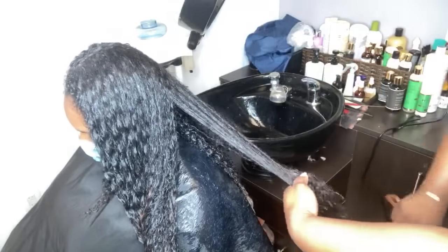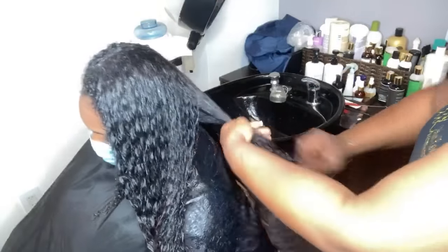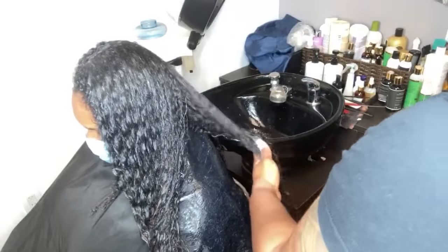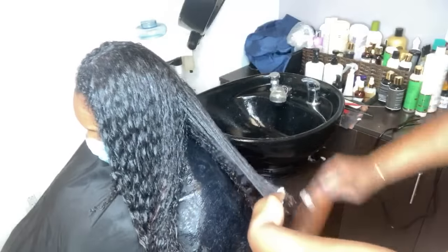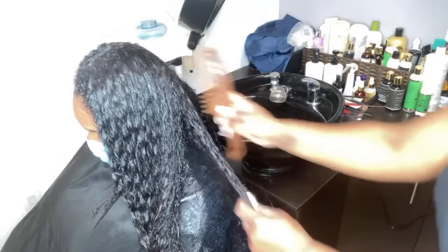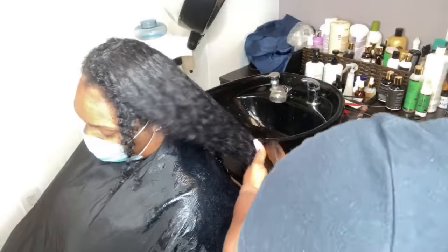So I'm not going to take any hair off the comb because I want you guys to see how much hair comes off. Even just detangling her with a comb, it doesn't mean that you have to be so rough. I know a lot of you say that when we're detangling, why are you being so rough? Well, if we were rough, she'd have a lot of hair loss. Am I hurting you? Mm-hmm. Good. I'm used to it. This is not the type of hair to have and be tender-headed, I'll tell you that much.